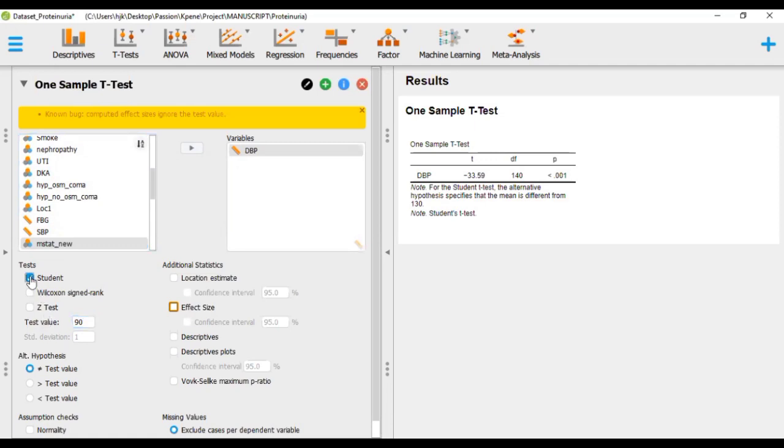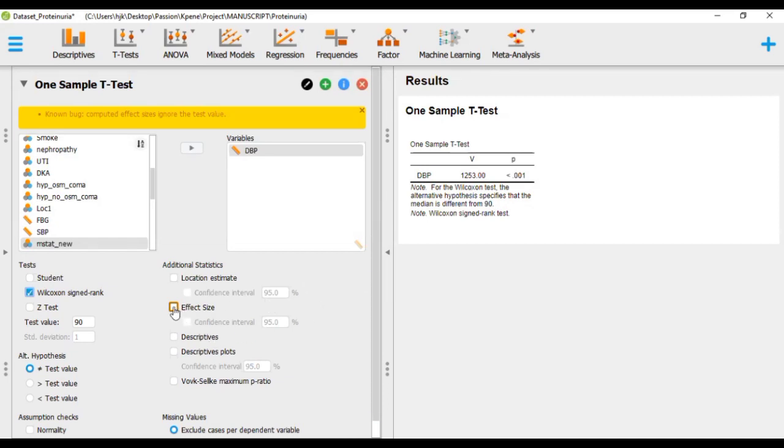And then we, instead of the Student, we did the sign test. And here too, we realized that it's statistically significant. So the median of our diastolic blood pressure is different from the specific test value, which is 90 in this case. So you can work around this value depending on the hypothesized value you are dealing with in your given setting or location.